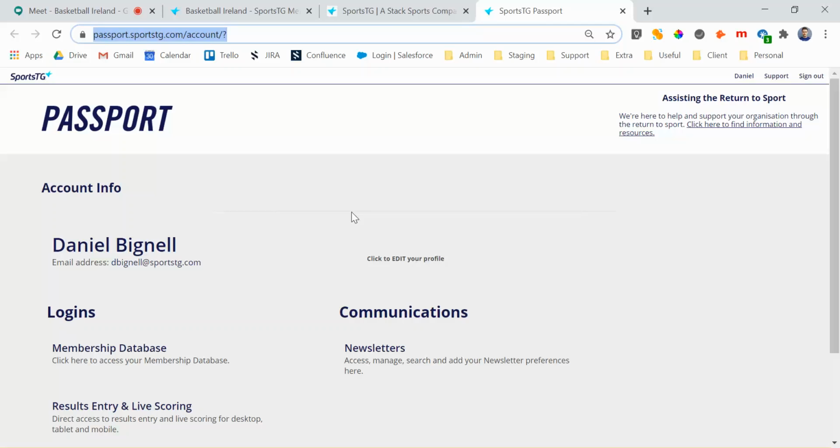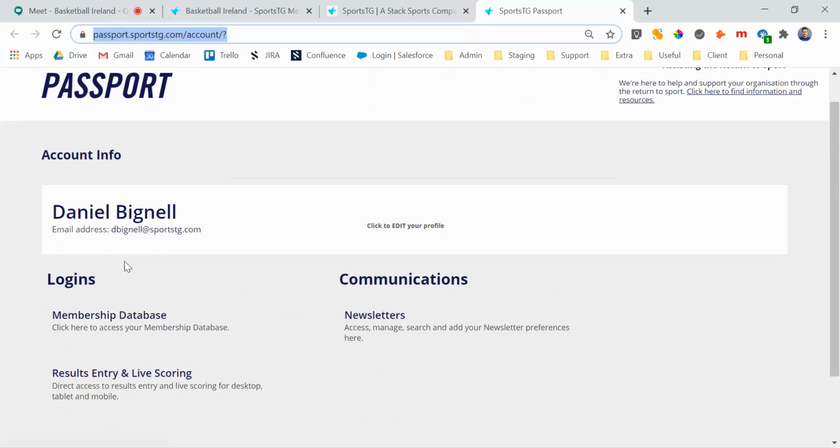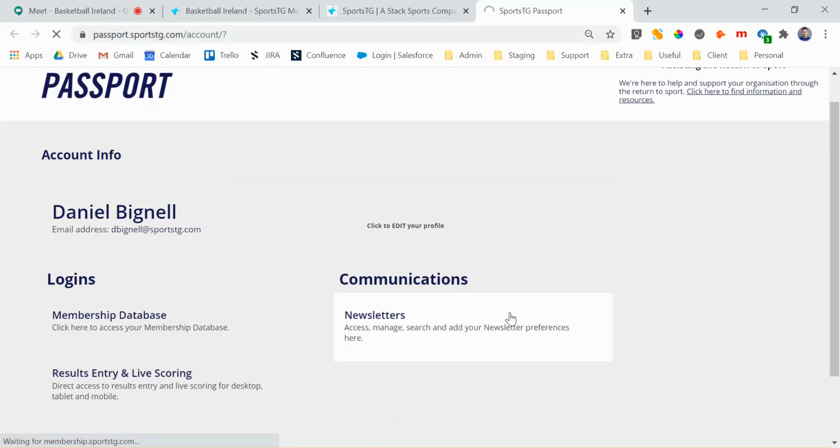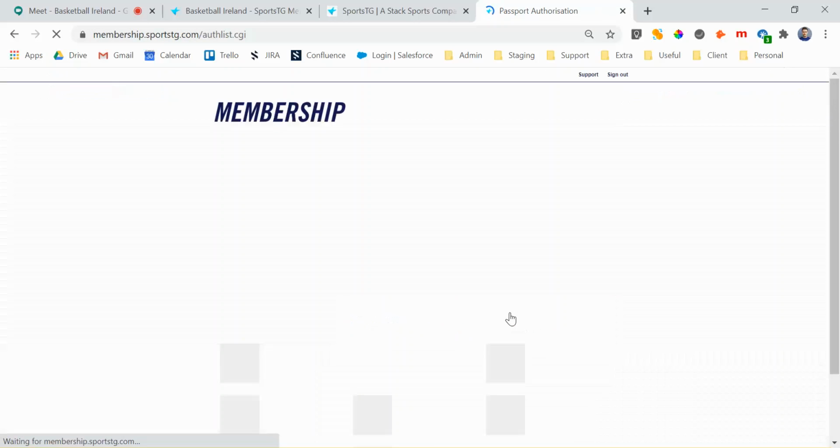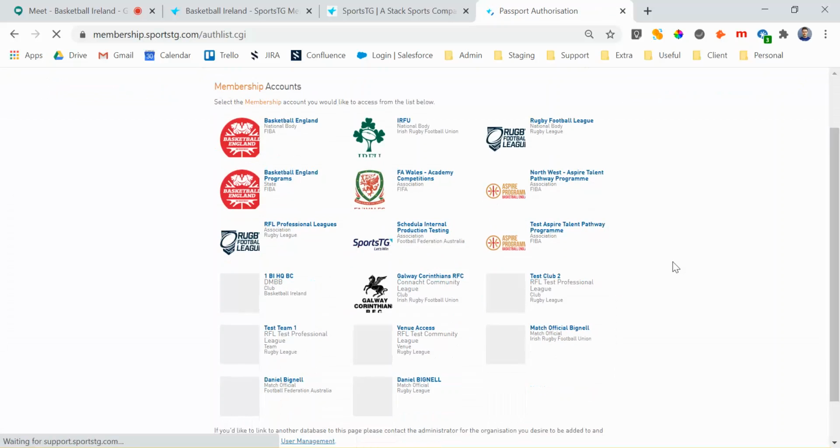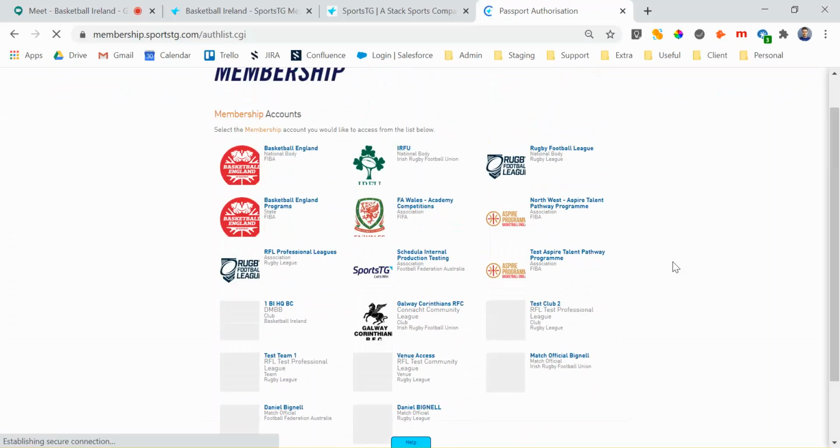I'd recommend everybody do that as soon as they can, and then we'll organize getting you access, something which I think Daryl is going to lead, and obviously I'll be helping him with. But just as a showcase, once you've got your account and you've been added into the system, you have this little section appear for you. So once you select membership database, you won't have to worry about the 30 icons that I have, because in theory, hopefully you should only have one.